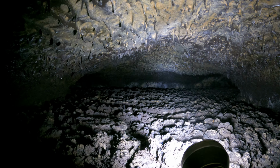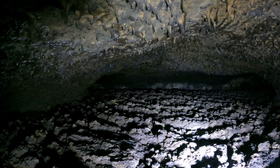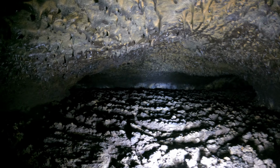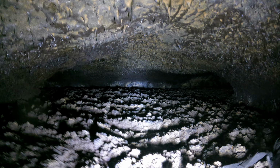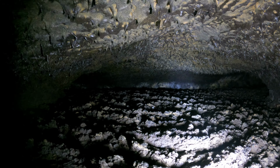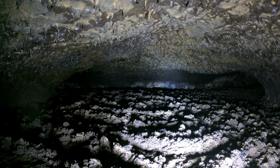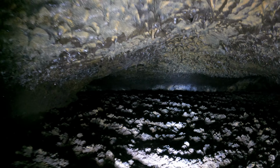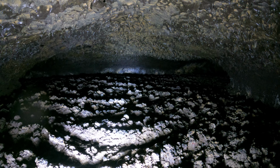Hang on. There we go. So to the right is the way I came down. That's the only way out of this cave, unless you're really, really skinny, which I'm apparently not. To the left, I already went. That's the way down to the lower end of the cave, which isn't very far, depending on how skinny you are and how claustrophobic you are. I always think claustrophobia would be a good name for some of these caves, but realistically, it would be a good name for every cave.